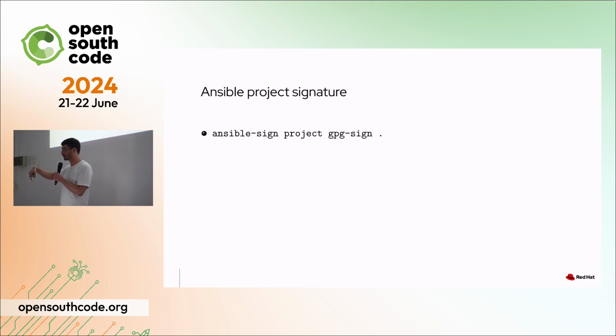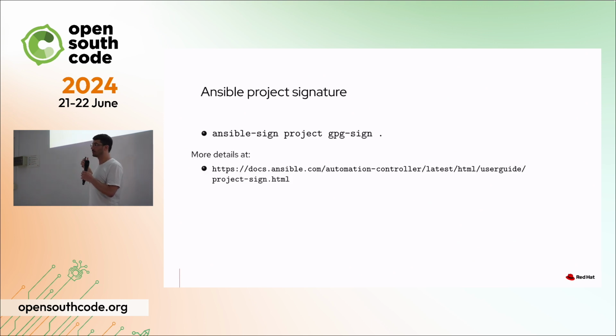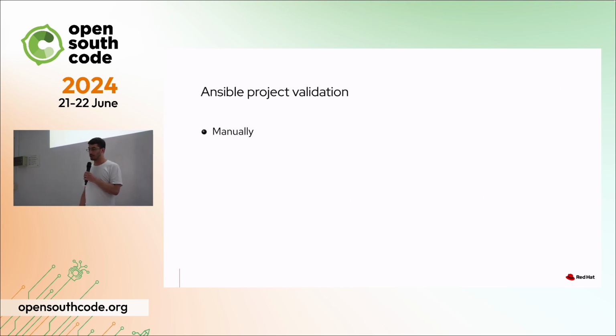If you are already in the folder of the project, it's dot. It's a relative path, but you can also do it with a different path. It's the same. And there is the documentation on exactly all the parameters, because, as before, you will have different GPG keys in this step compared to the previous ones. Otherwise, you have the risk that one of your developers signs their commits or potentially the projects, while we expect the CI to sign the project, not the developers. So obviously, you will have different keys here, and you have to decide who creates the key, how it gets created, whether it gets rotated and how often, and all those policies around it.